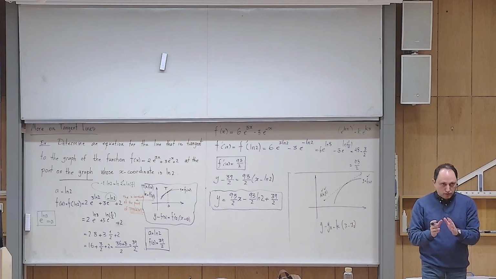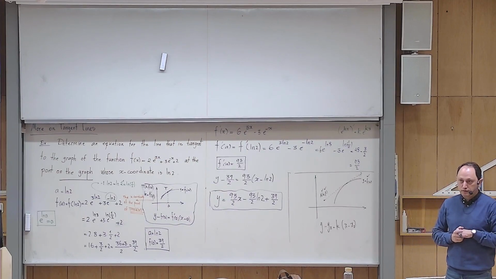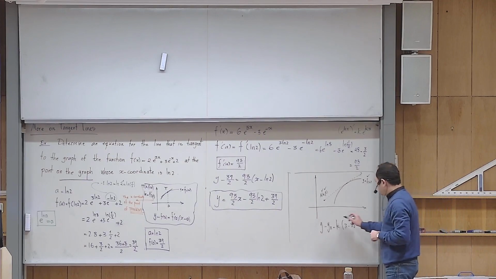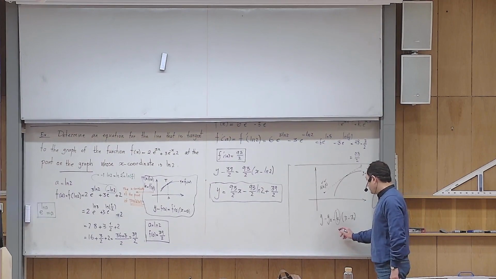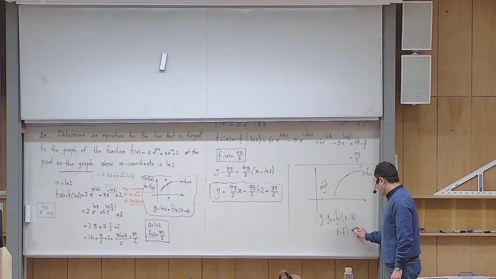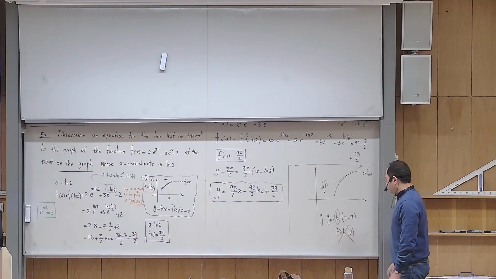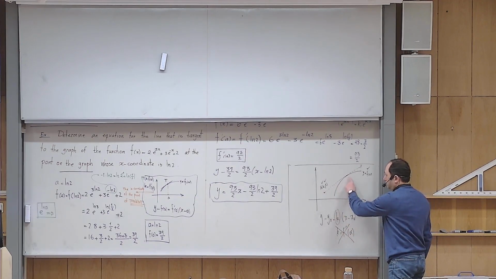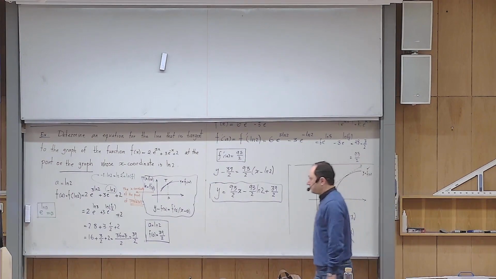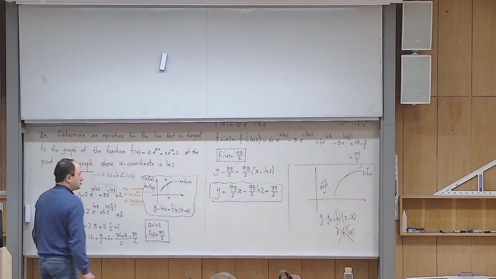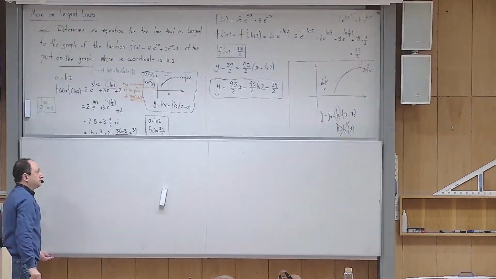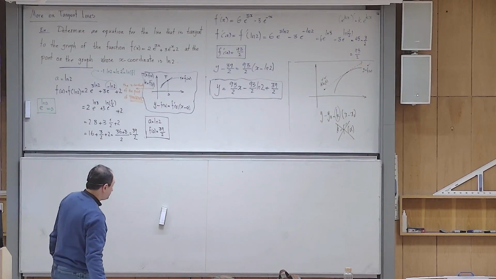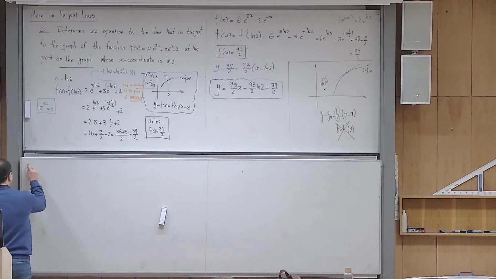So first of all, I just want you to understand. Do you understand that this problem is now different? Okay? Because if I want to calculate this k, I have to take the derivative. So I just want to emphasize that f prime of alpha is not k, because alpha is not the x-coordinate of the point of tangency. So that's the problem. And I think the best way to do this is to start with an example, okay? So this is the new lesson now. Example.